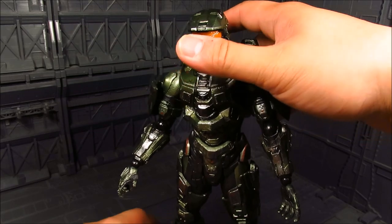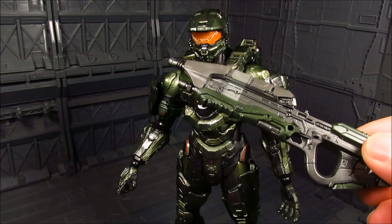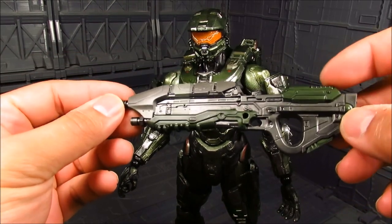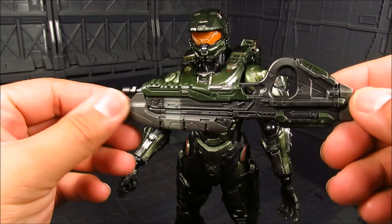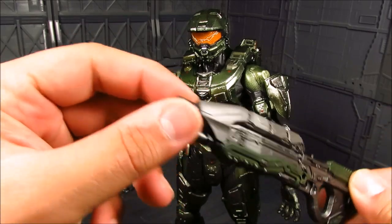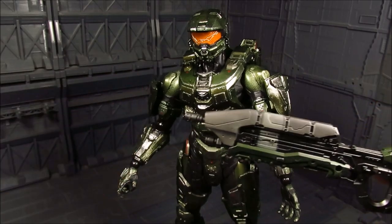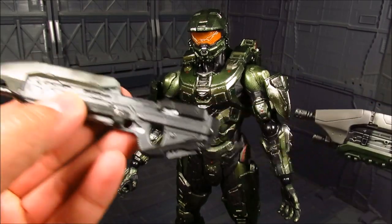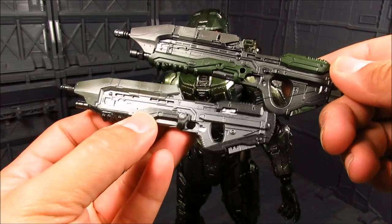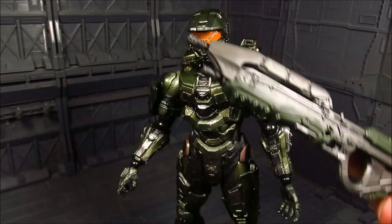Oops. All right, I'm trying to get him to stand there. So here it is. Quite nice. I do like that they've added the green here and on the bottom side. Nice details. They even have a stripe here. I don't think there's any moving parts. Really cool weapon. Now in comparison, this is the Halo 4 version right here. It's a little smaller, but they almost look the same in terms of the design. So you get a bigger gun.